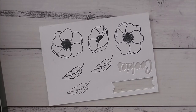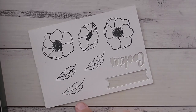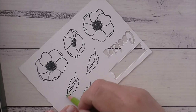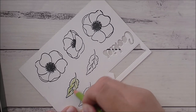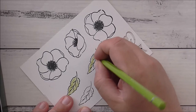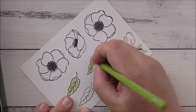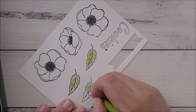So sorry about that. So I'm just going to color with a green, very similar to, let's say, Pear Pizzazz from Stampin' Up. I still think of things in terms of their colors, which is kind of cool. But once I can afford a few more supplies, then I'll buy something small from elsewhere, I think, for a while. Because I'm really happy with the stash that I have from Stampin' Up. I'm not interested in buying anything else at this stage.